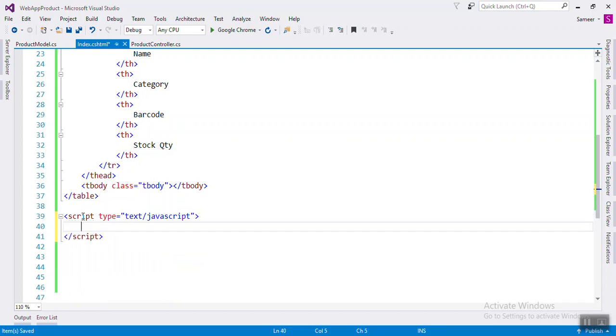So here we will write dollar document dot ready function.